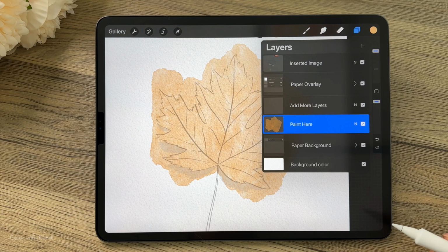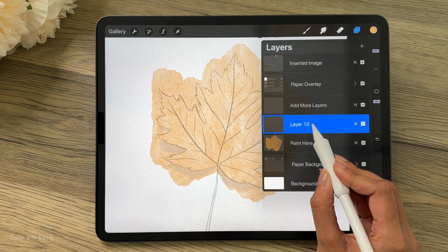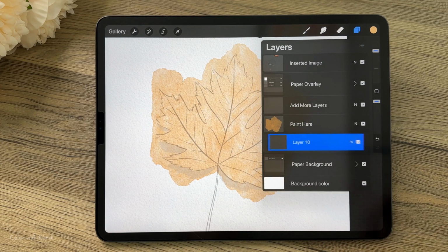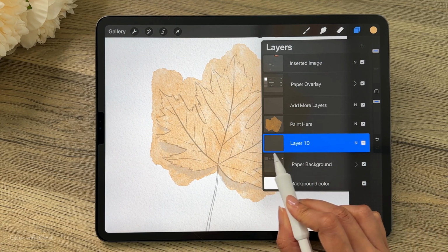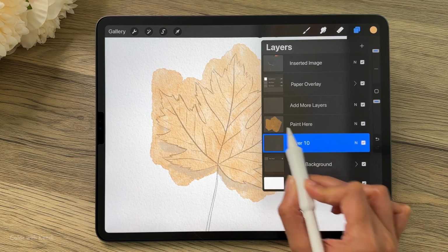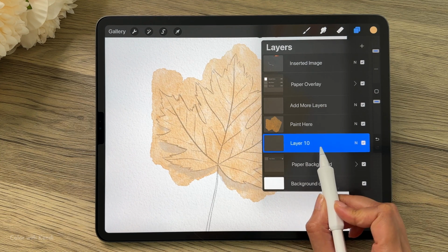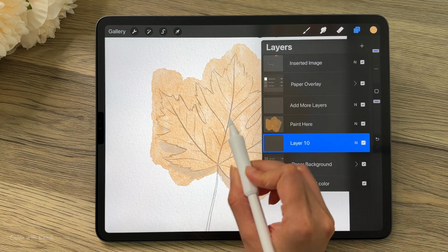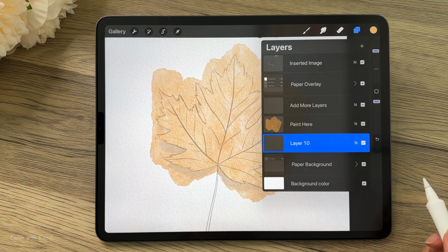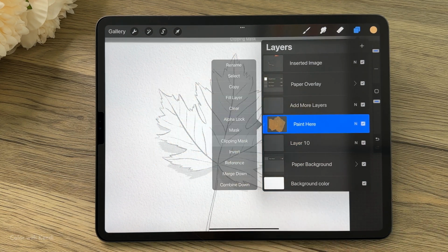Then go into the Layers panel, tap on plus, create another layer, and move it just below this layer that we've already painted. And what we're going to do is we're going to create the shape of the leaf in this layer, and then we're going to use this layer as a clipping mask. So what will happen is whatever shape you create in this layer will end up having this texture applied to it. So all you need to do is tap here now, tap on clipping mask.